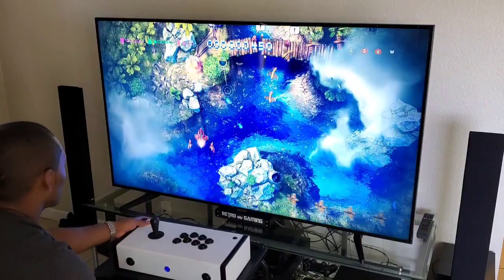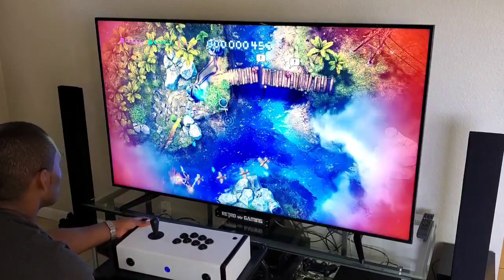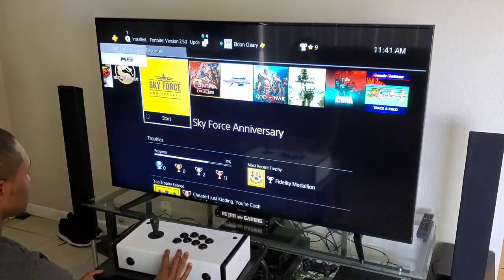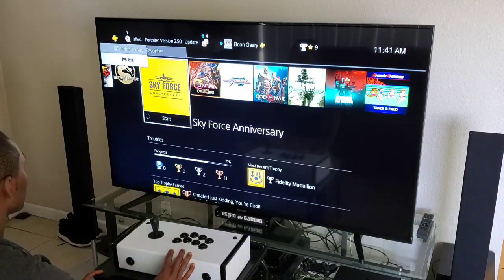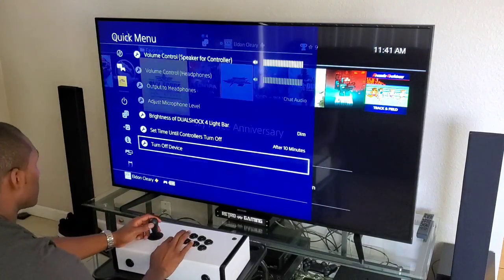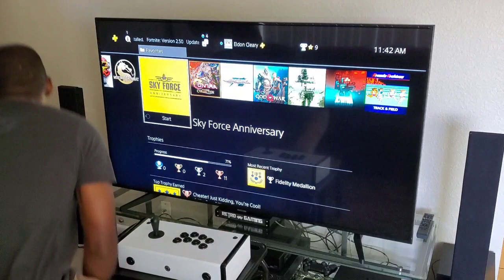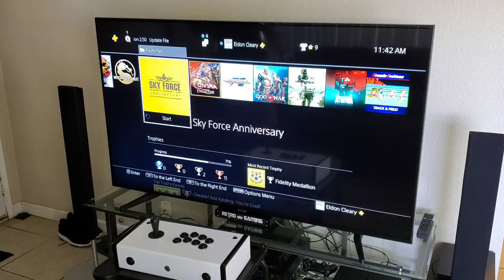The PS button functions exactly like it does on a PlayStation 4 controller, which is to turn the controller on or off and turn the PlayStation on or enter the quick menu to turn the PlayStation off. The only thing I noticed that's missing from this fight board that's in a PlayStation 4 controller is the motion sensing feature.